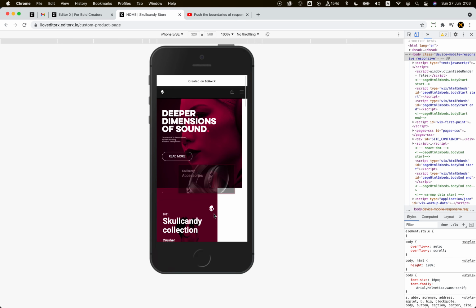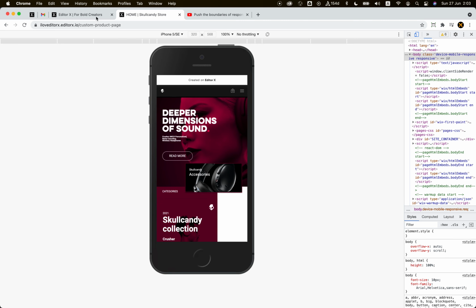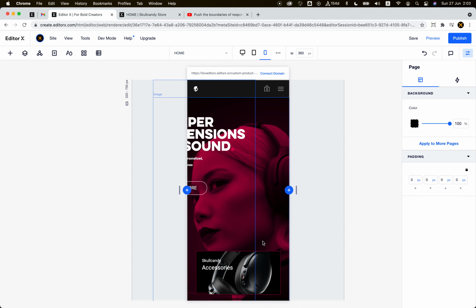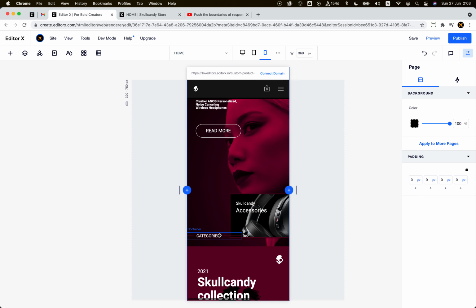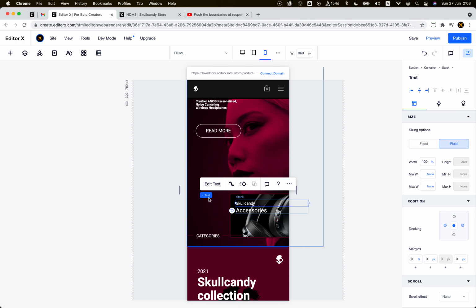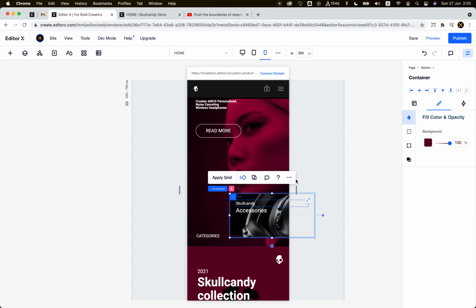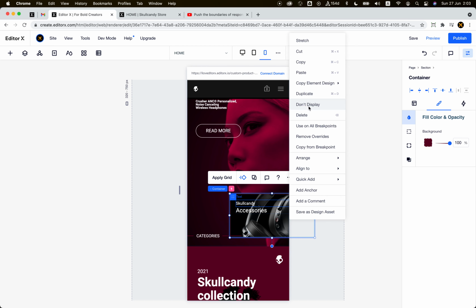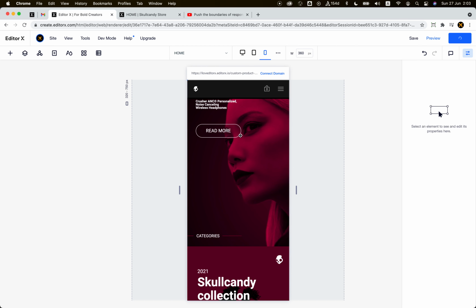What could it be? Oh, basically it's this one. So just so we don't have the overflow content, I will hide this container. So let's hide it, don't display, and publish the site. Oh, sorry, this image.